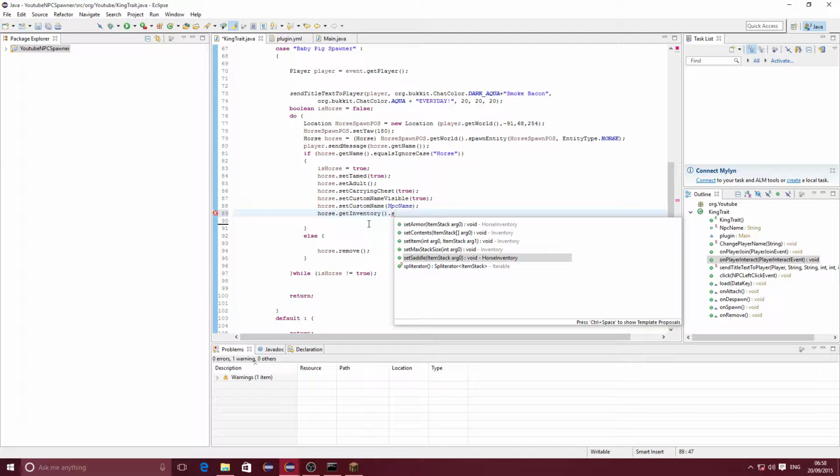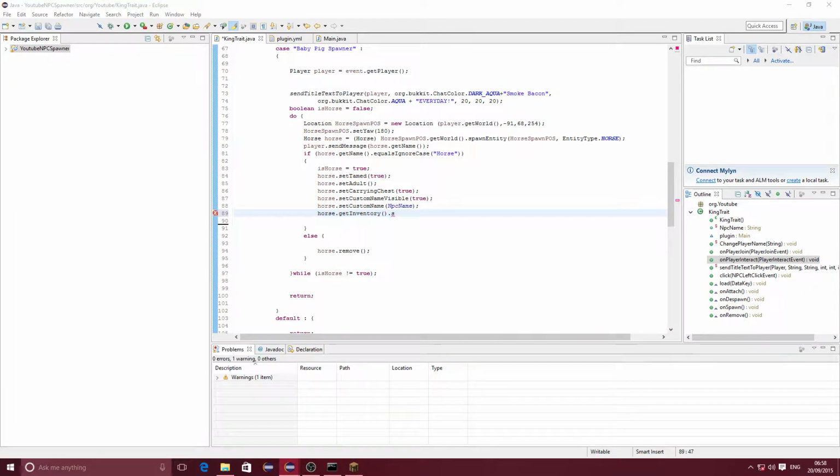But in our case right now, we won't be needing it, but I think it'll probably be a nice touch if I did show you guys how to do it very quickly. So what I'll do is I'll just demonstrate how quick it is. So we'll just do set saddle. It needs an item stack, so we can make a new item stack. You can have it as a custom one where you can change the name and all that stuff, but personally I don't think you really need to. It's just a saddle item stack, and the material is saddle, and it's that easy. So now we have a saddle.